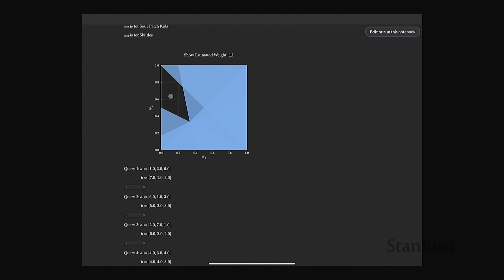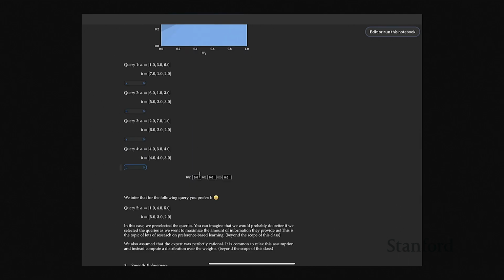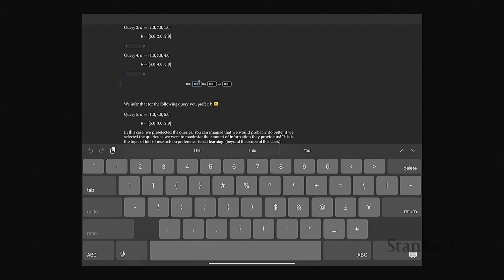There are different things you can do once you get to this point in the process. You can take the center to pick a point. There are various options for how you would pick a point now that you've narrowed it down. I'm just going to do it by eyeball. So 0.2, 0.6 looks pretty good. It's in the middle here. And then our third weight is going to be 0.2, so they add up to 1. So we're going to put those in here as our guess for your weight vector. So we're going to say 0.2 for this one, 0.6, and 0.2.